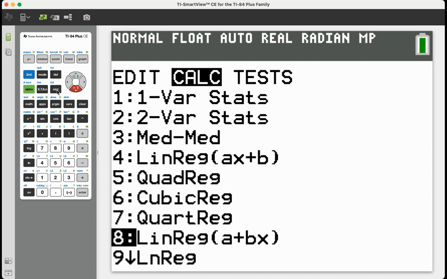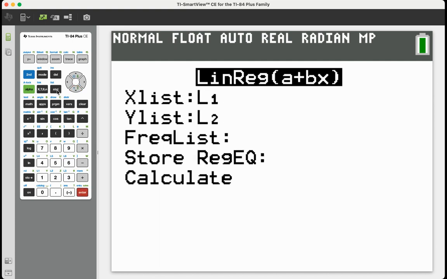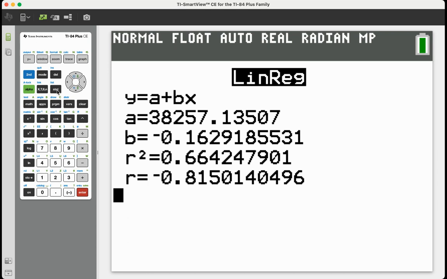Now, for some reason in statistics, they like to write y equals a plus bx instead of y equals ax plus b. It doesn't matter which one you hit, okay? The number next to x is your slope. The number that doesn't have a variable is your y-intercept. So just double check and make sure you have the right list for your x and y values. Calculate it out. That's all well and good.